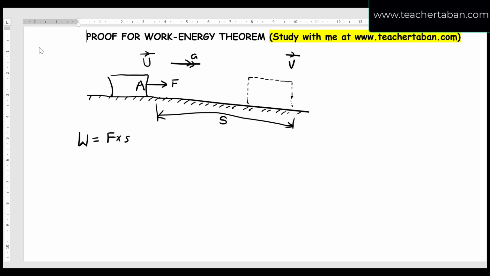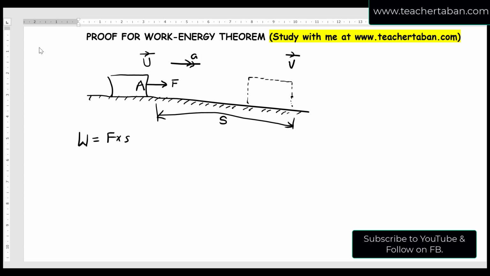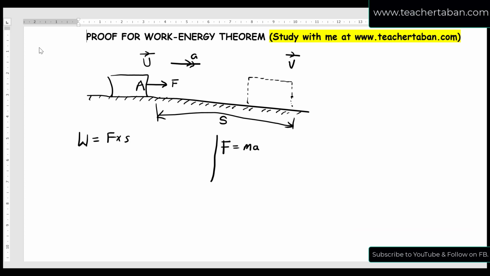of the force. From this, we have to create it in such a way that this is the same as the change in the kinetic energy. How to do that? We try to relate what we've been learning before, and use the equations of motion. From the second law of motion, the resultant force F is given by the mass of the body times its acceleration. So that is from the second equation of motion. I call this equation Roman 1.